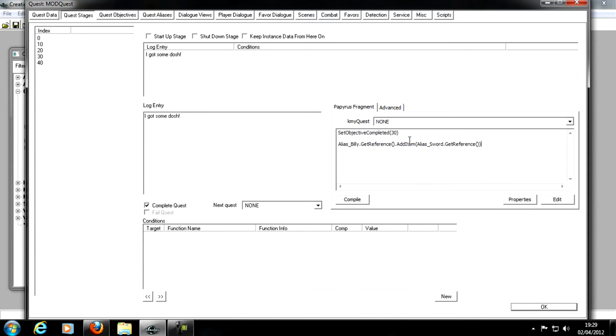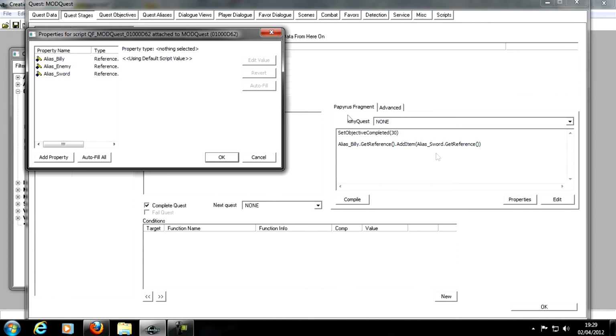This quest doesn't know anything about gold, so we need to create a property that refers to gold in the game. The way we do that is we go down to properties again, like we did when we were referring to a quest. As you see, those property names were the same as what we were referring to down there, because the game automatically creates them. But you don't need to bother with them, because the game does that for you. Anyhow, we're making a new property and we're referring to gold.